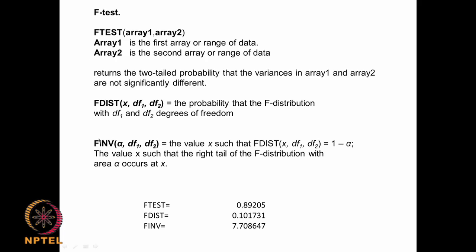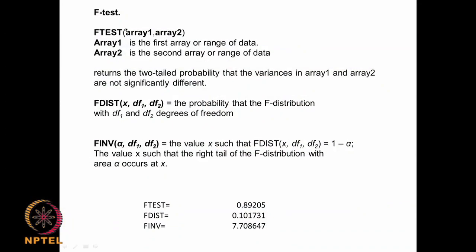And then FINV, which I talked about, is exactly like the F table: given the degrees of freedom and given the p, that is 0.05, it will tell you what the F value will be. FDIST tells you the other way, and it gives you the probability given the F ratio. So, the Excel functions cannot really do too much of ANOVA at all. Of course, there are other ways of doing that. In order to get an ANOVA table, we can use a regression relationship. We will look at it much later. So, that is the problem with the Ftest.